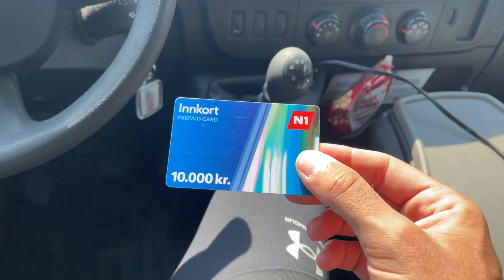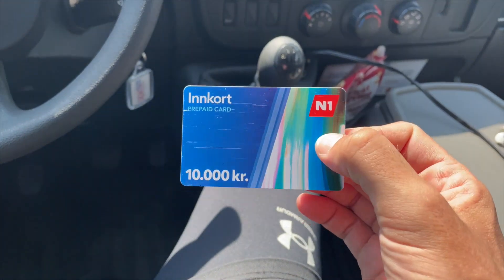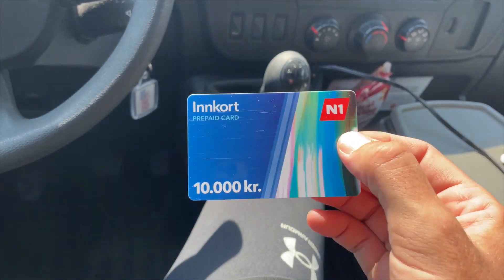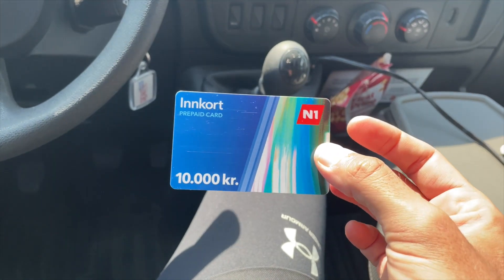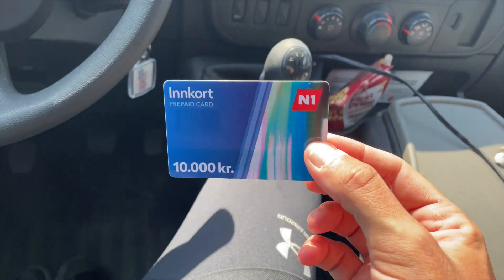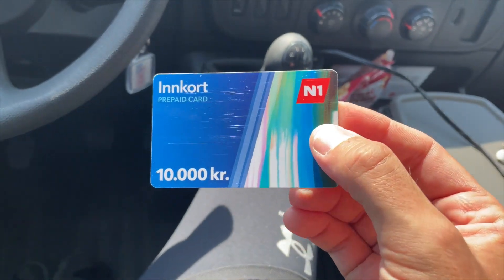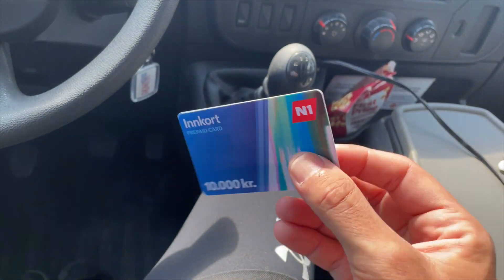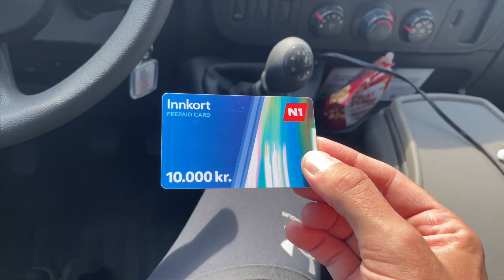If this happens — and as you saw, technical issues with cards will happen here in Iceland — don't be afraid to go inside and ask. It does happen a lot. The solution for most US credit cards at an N1 gas station is to go inside and get a prepaid card. You can refill these cards and use them again and again. Hope you enjoyed this video, hope it helped — let me know in the comments what you think. Bye!